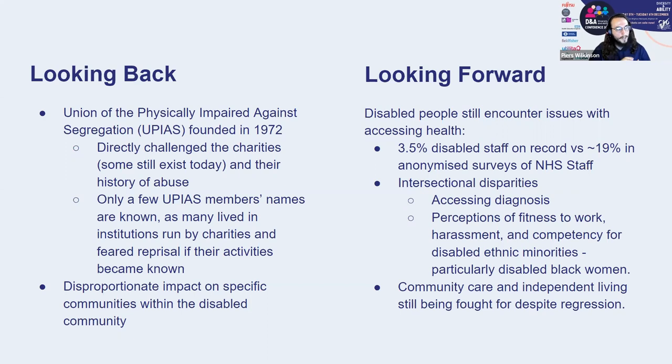But unfortunately, because of the legacy of the poor laws, the legacy of the laws that I've mentioned about segregated institutions, many of the people who joined UPIAS, we don't know who they are. We don't know our history in the disabled community for so many of the individuals that led the fight, because they couldn't record their names on UPIAS's charter or members register, because they lived in and were challenging the charities that provided the critical care, the critical support to their access to society, their access to their friends, their access to living, and feared the reprisal of their activities of saying, I deserve rights, I deserve to not be mistreated, I deserve access to everything else that non-disabled people have, for just stating their rights.